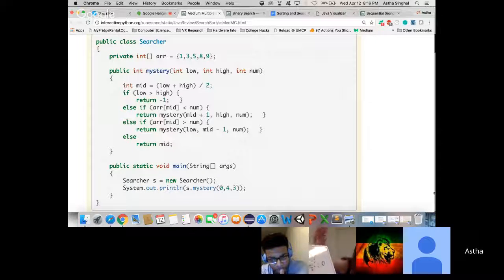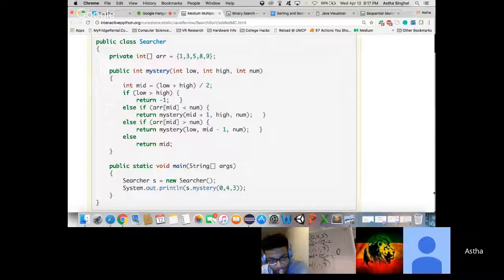So we're going to return mystery of mid plus 1, which is 1, and then high is 1, and our number is still 3.